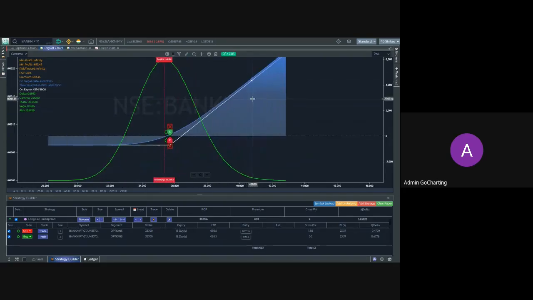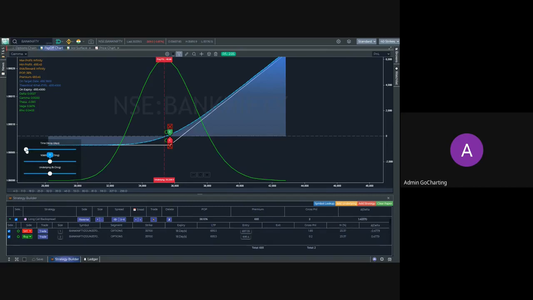Now other than this, you also have the ability to do a what if analysis. So what if analysis gives you a sense of how this entire PNL is going to shape up if there's a change in your volatility. So if I move the volatility, as you can see, there's a dotted line that will show up, and it will tell you as the volatility goes down, it will have some elasticity in place, and it is going to move directly towards this white line, which is the on expiry line. Similarly, you can move it on either side, right?